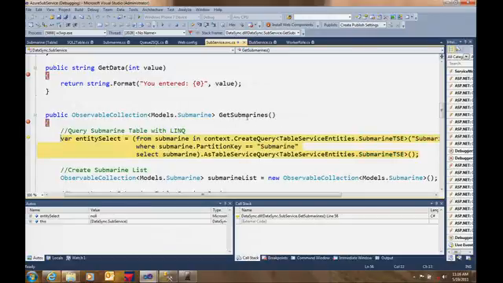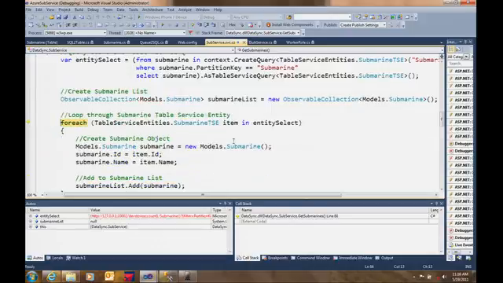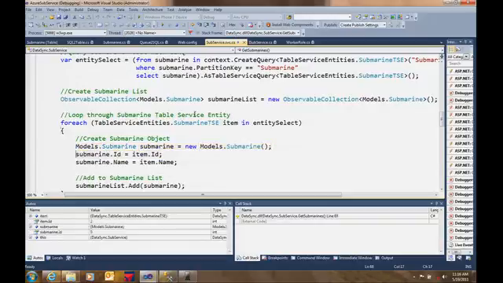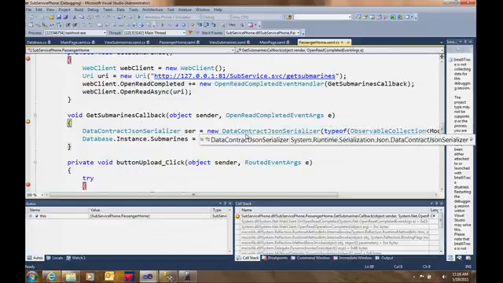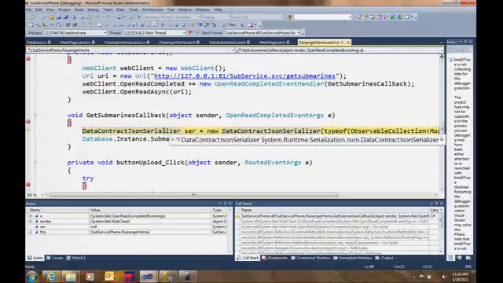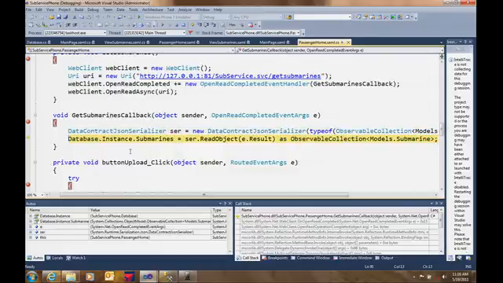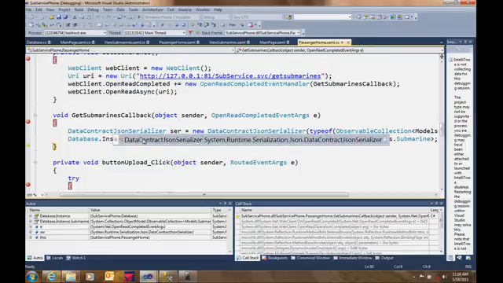And just like we did from the browser, we're going to use a LINQ query against Azure tables and pull back that list, creating an observable collection of submarine objects. We've seen this before, so I'm going to hit run to get through it. And now we're back to the device on the callback. This time we use the data contract JSON serializer, because we're sending over JSON, to catch the data coming at you. And then we deserialize it. So there, that database.instance.submarines, that's our in-memory table that I showed you, and that's how you use the instance.